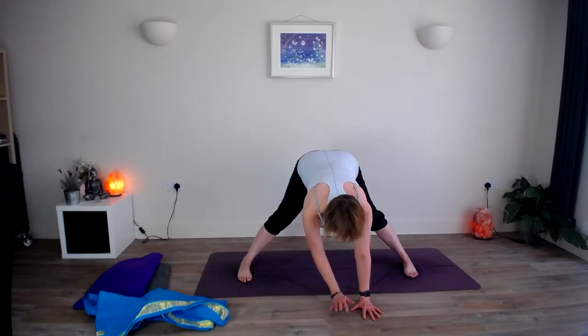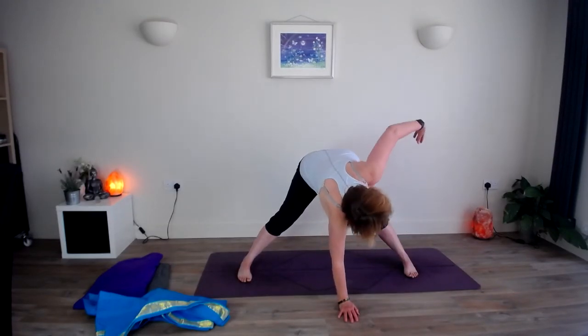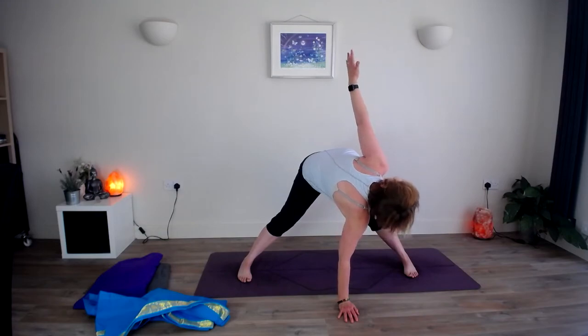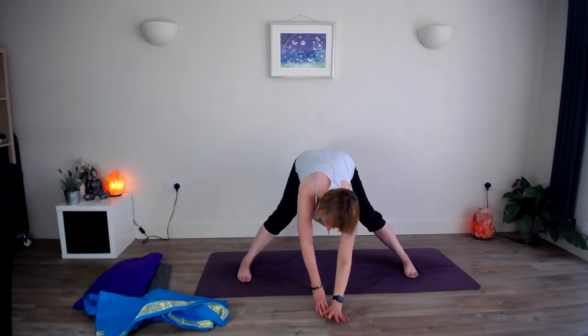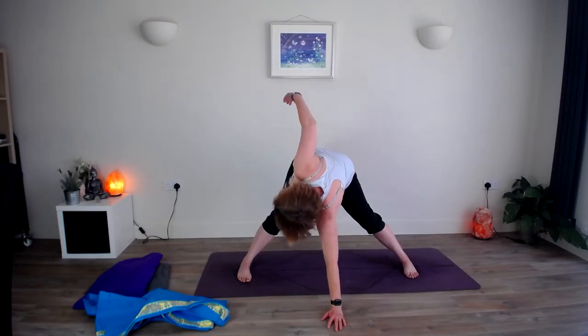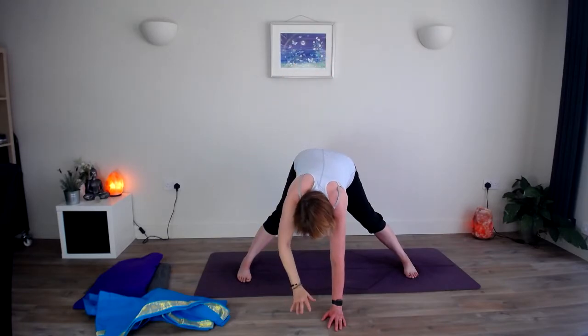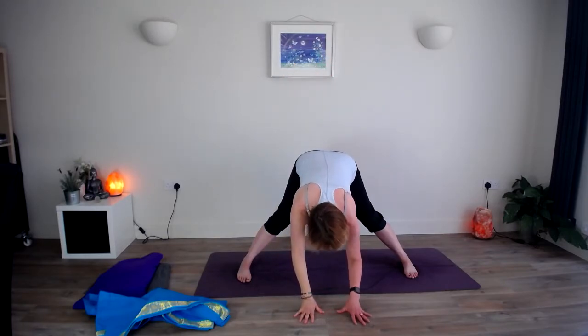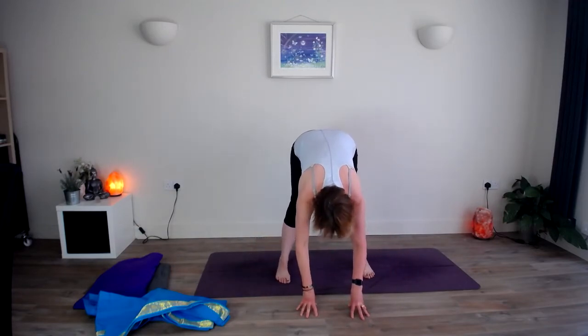And I'm going to bring the right hand underneath where your head is, just slowly rotating round to the left, opening up the chest to the left. Bring that left hand back down, underneath the head, rotating round to the right. Bring the right hand back down onto the floor, and we're going to heel toe the feet together, coming into a lovely forward fold.